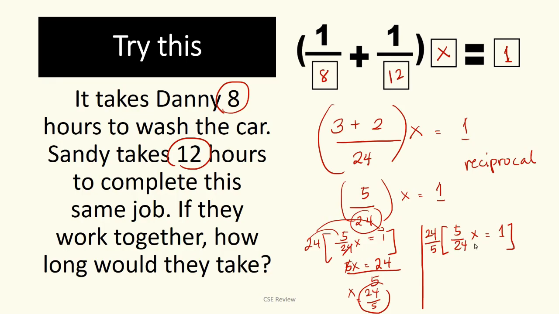Okay? Ngayon, bakit ko to sinasuggest when it comes to work word problems? Kasi usually 1 naman yung nandito. Okay? And if you do that, ganito mangyayari. Makakancel yung 5 kasi nandun siya. Yung 24, makakancel din siya. Magiging 1 yan. So, x is equal to, and then, ikokopyahin mo lang yan, kasi times 1 lang naman. That is 24 over 5. It's the same answer. 24 over 5.